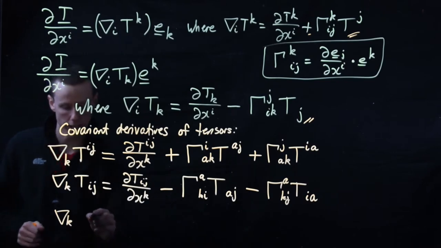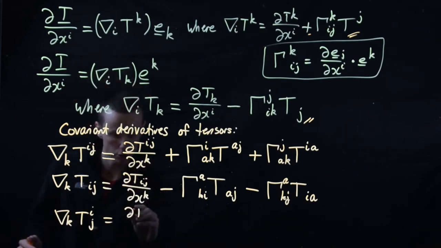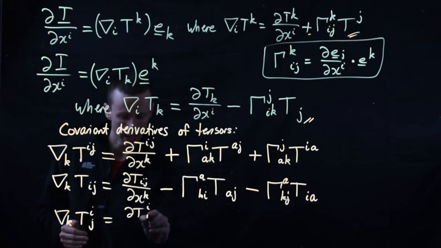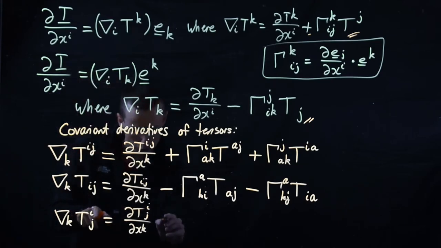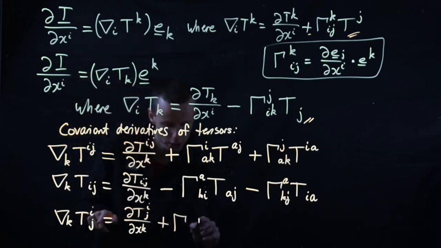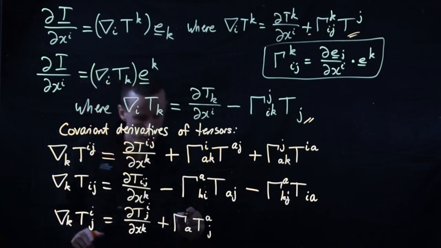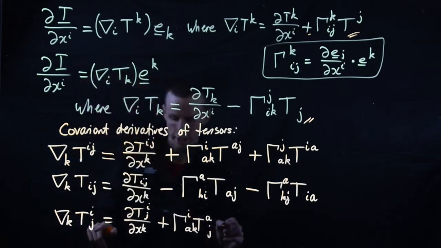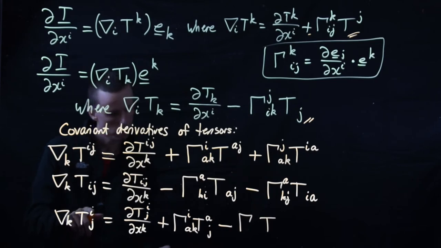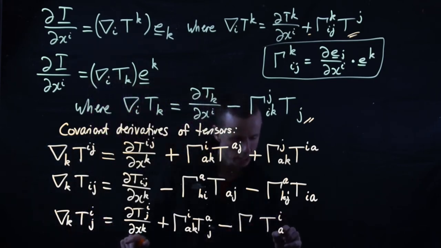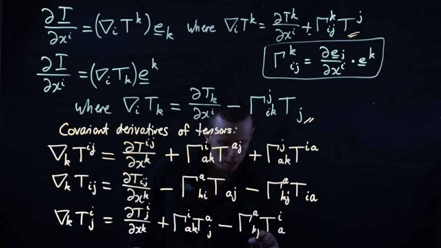And what about if we had a mixed tensor? So the covariant derivative with respect to K of T, I upstairs, J downstairs. Well again, the first term is just the usual partial derivative, so that's just dT^I_J by dx^k. And then for the upstairs contravariant index, we have a term with a plus sign, so plus T, and then we put an A here, J here, A goes downstairs, and then we must have I upstairs and K downstairs, like so. And then for the downstairs index J, we get minus Christoffel symbol T. And then we have the I upstairs and the A down here, and that's matched by an A upstairs on the Christoffel symbol. And then we must have J and K there.